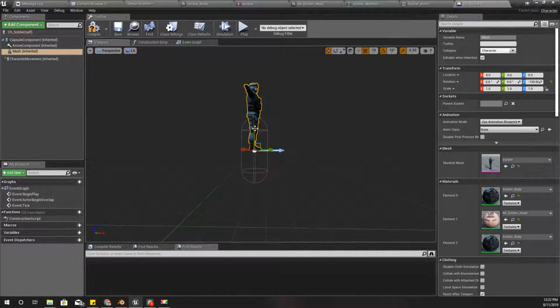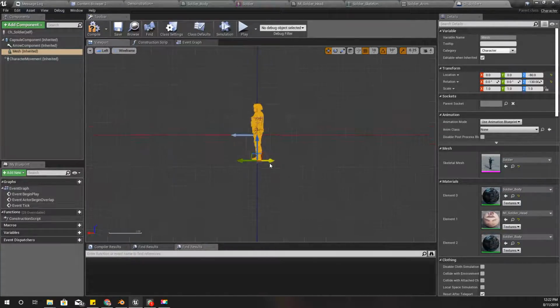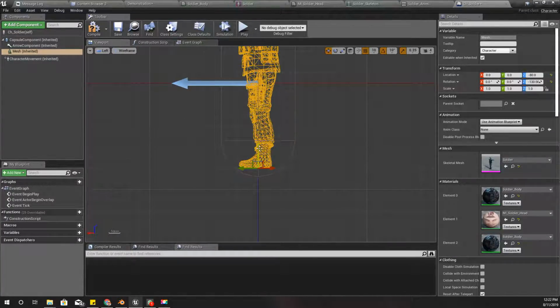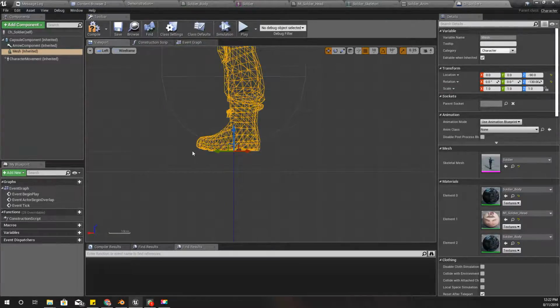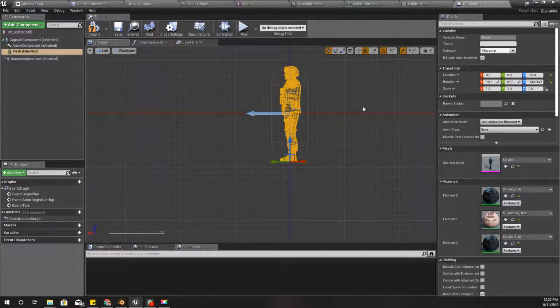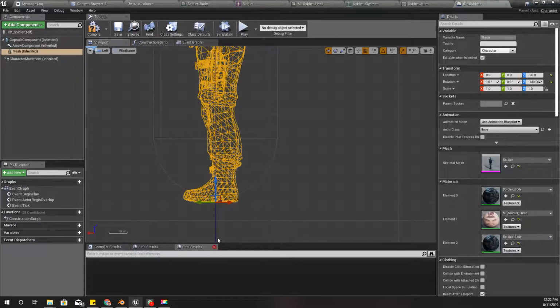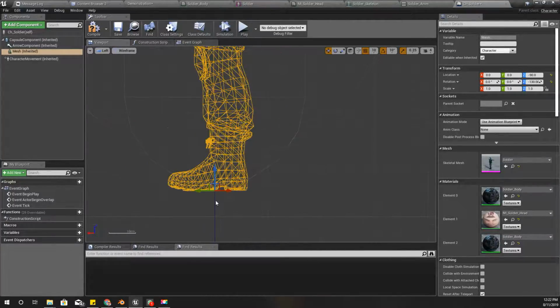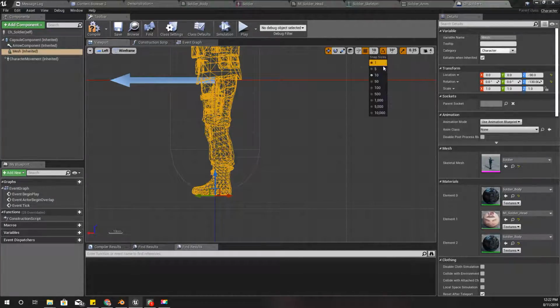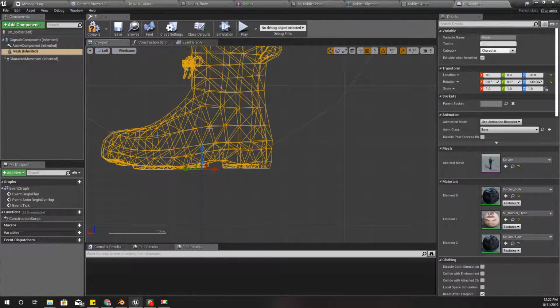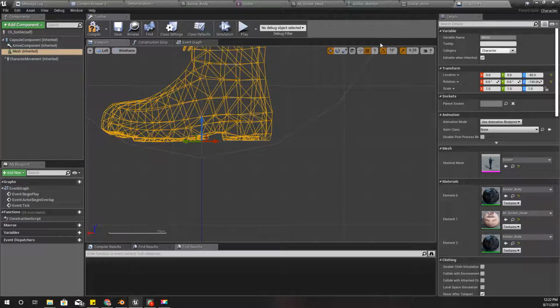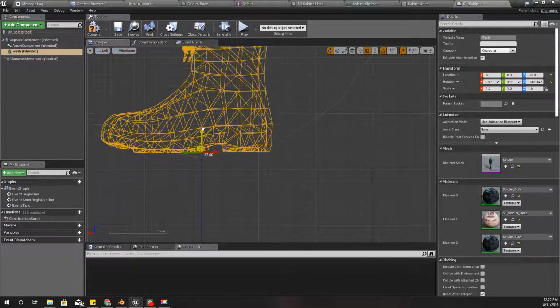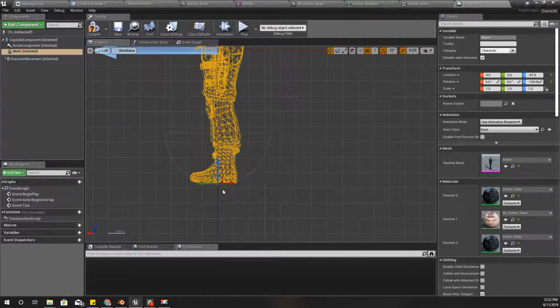So I'll move it down. Let's go to another view. Let's move down this character so it fits with the capsule like this. It's a little too low. Okay, this is better.